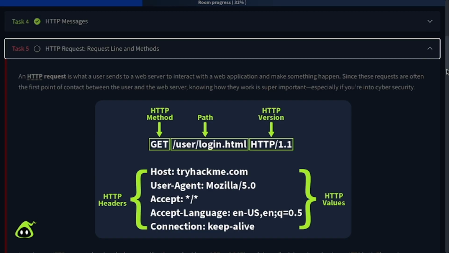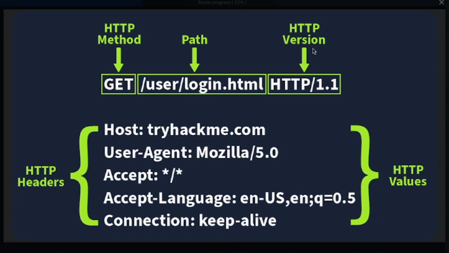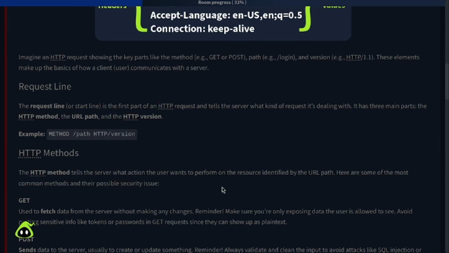As simple as that. And here we can see a simple request being sent by us as the client to the web server. There is a method, there is a path, and I think it's going to be complex. Let's first look at the key parts involved in the hypertext transfer protocol request.